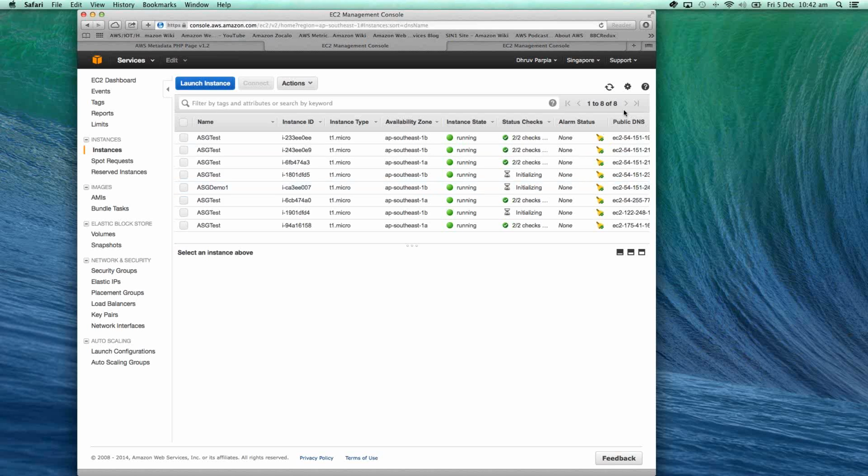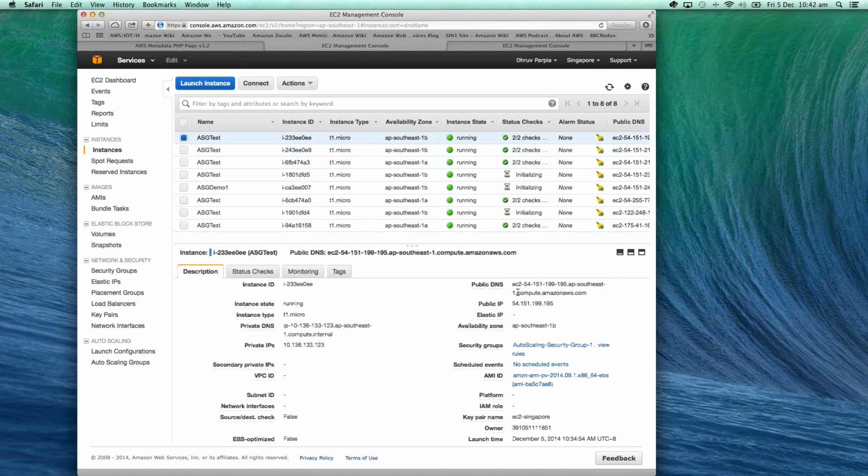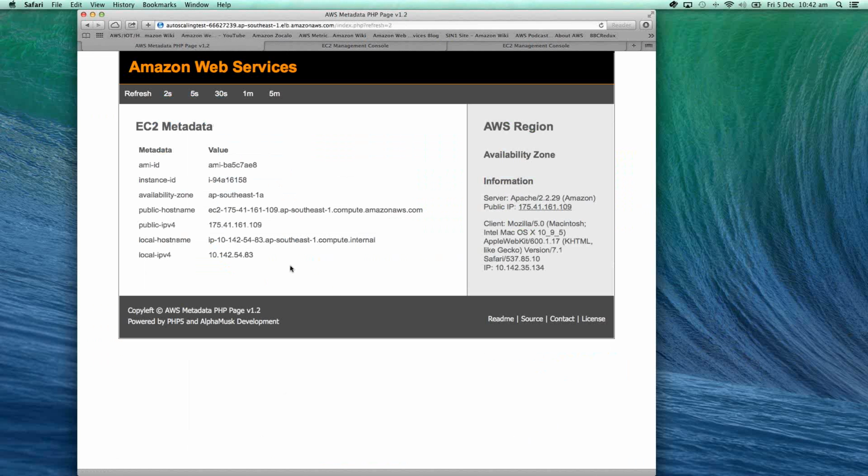We could show it to you in the demo. So what we should see is if we look at any of these instance IDs or any of these public DNS names, you should see them showing up over here. So this particular one is I233EE0EE. At some point in the rotation, we should see that showing up. There it is. It just shows up for you and then it rotates to the next one. So you can see load balancing is working over here.